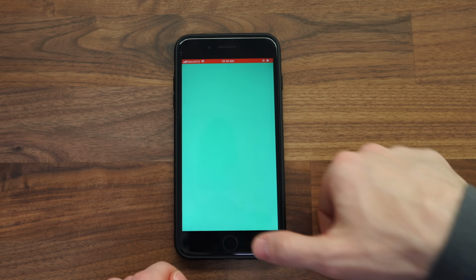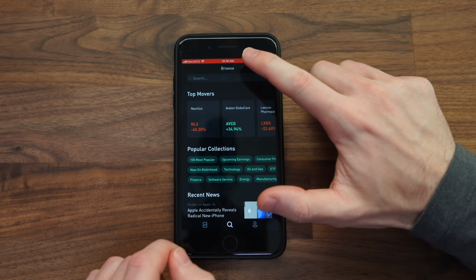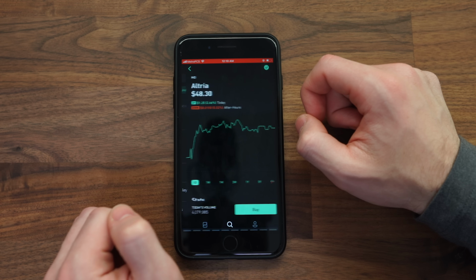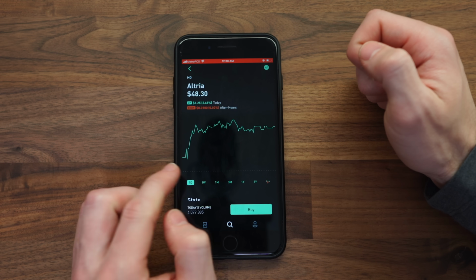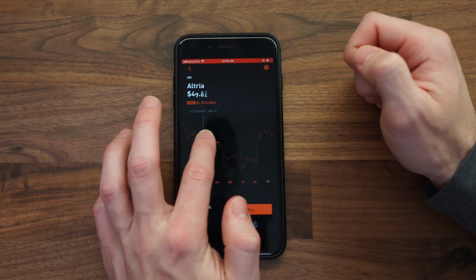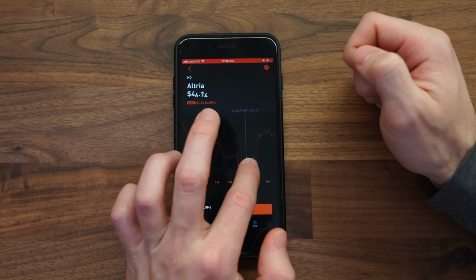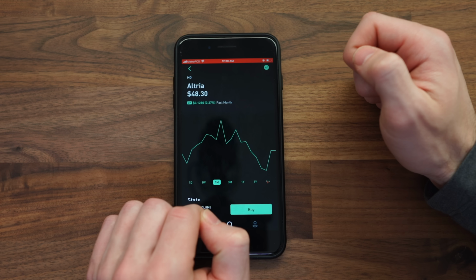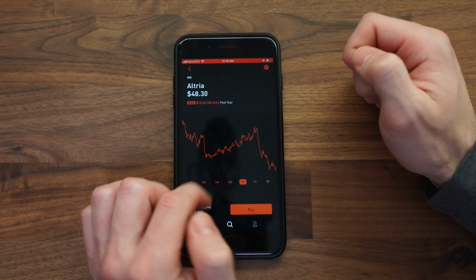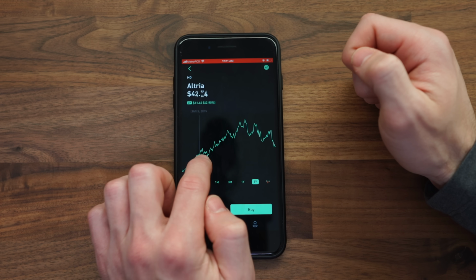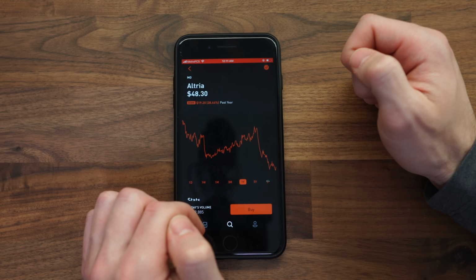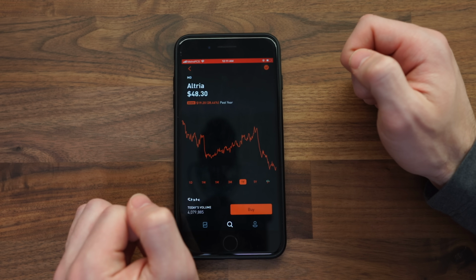Okay, so I'm going to go ahead and open up the Robinhood app, and I'm going to search for MO, which is Altria. And you can see this is all the price action history. We could see it in 1 week terms, and you can even trace your finger over this line to see in real time what the price has done. You can see that in 1 month, and 3 month, even 1 year, and up to 5 years, what the price has done. It's super interesting. If I go back to 1 year, you'll see that the stock has kind of trended towards the lower amount.